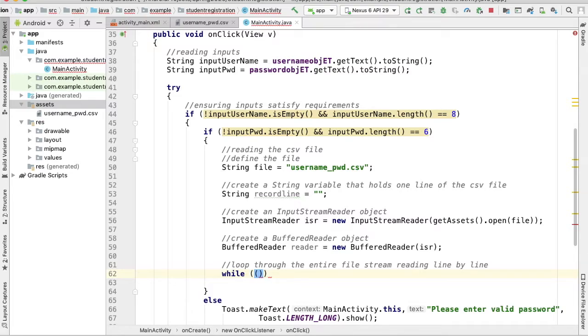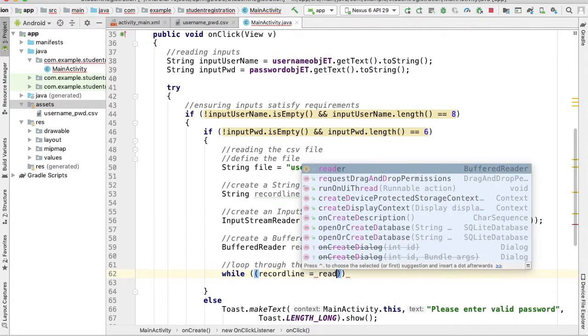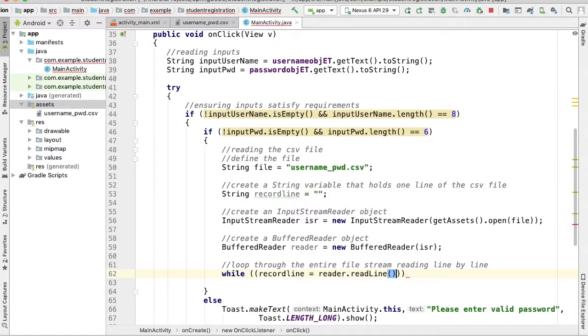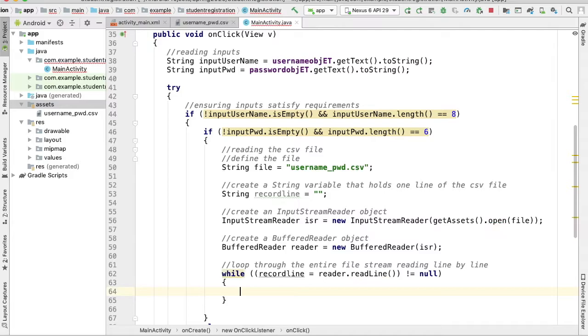I'm going to take the record line equal to the reader dot readLine, and here we put different from null. That's the evaluation of a reader: when it reads the lines and the line is the last one, the end of the file, it becomes null. And then you are out of the loop, okay? So that's why you read up to the last character return, and that's it. Okay, good. So we read that.